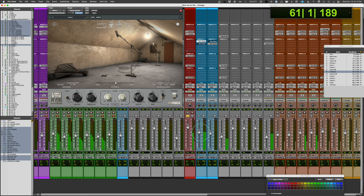So, anyway, you can go through all the different chambers and different settings. There's just such a myriad of possibilities just between the two types of speakers, the different microphones, the distance. You can really create so many sounds. The width control ends up being really important because you can do a lot of really cool effects in mono, which was obviously a big part of the early Motown records.